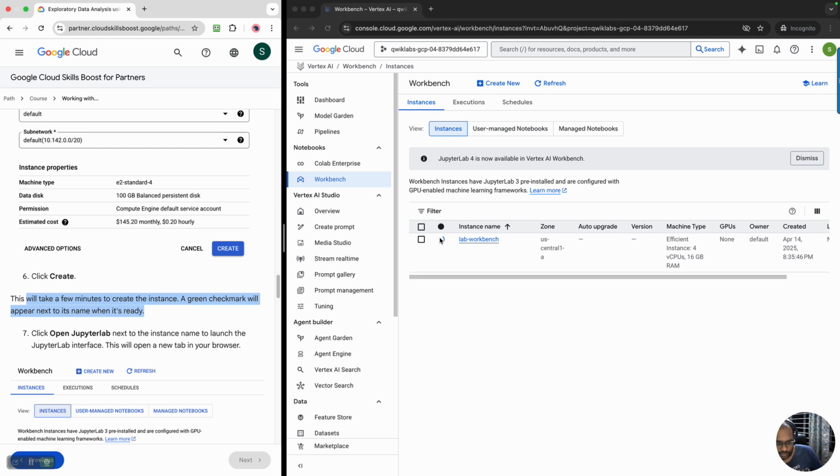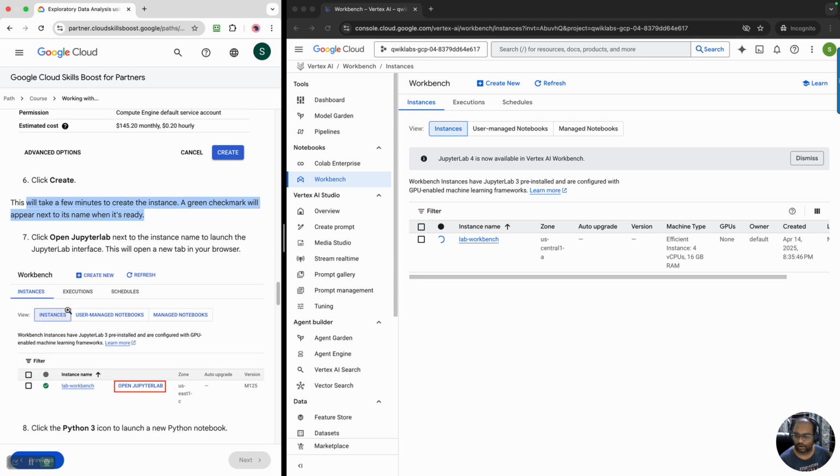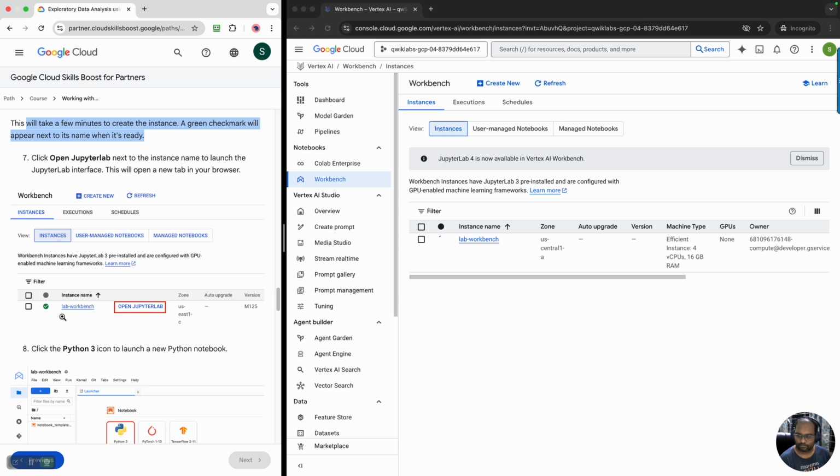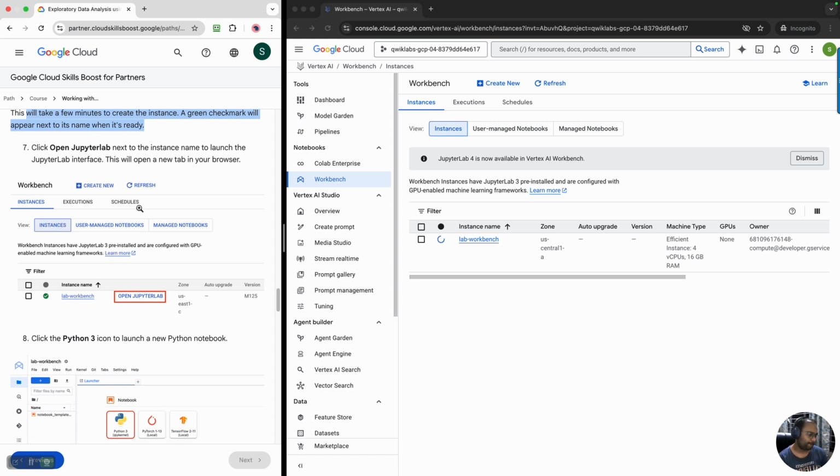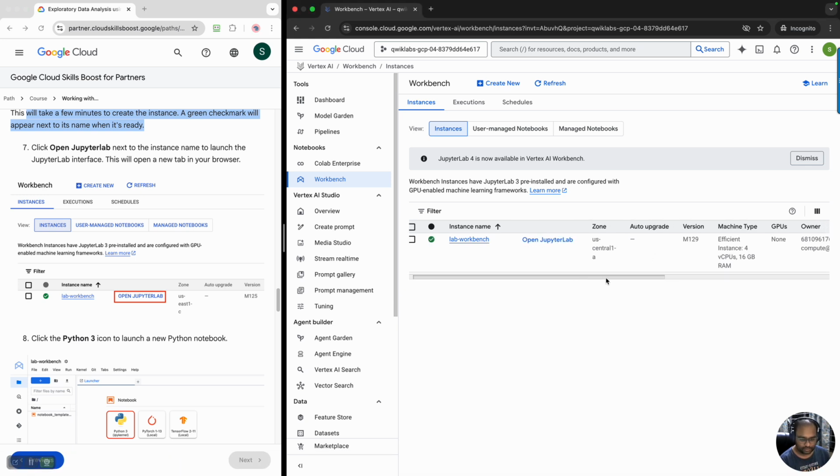The green check mark will be displayed over here. I'll pause the video until this green check mark appears. It took me about 3 to 4 minutes, and you can see this green checkbox as well as Open JupyterLab is active. Let me click on Open JupyterLab.